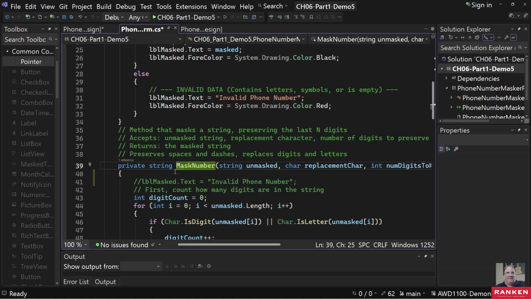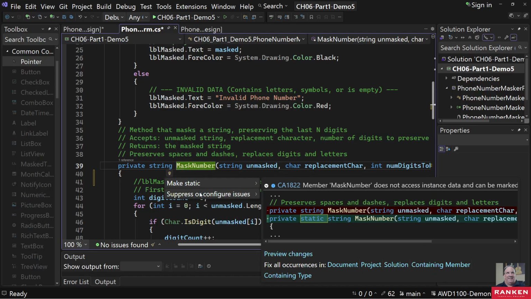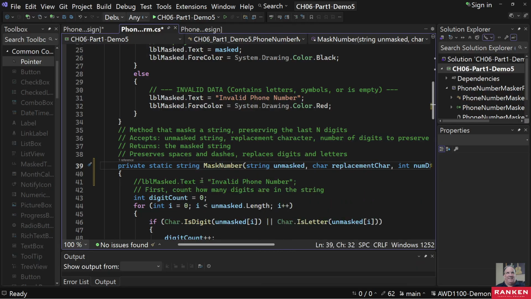And let's look at the potential fixes on this. Here it's saying make static, okay? And why this is a good idea is because when you're programming, you really want to limit access to things if you don't need access. There's no reason to let this method access all of the form elements if it's not going to be using them. By doing the static here, this is saying that all of those form elements belong to an instance of that class. So they're called instance variables.